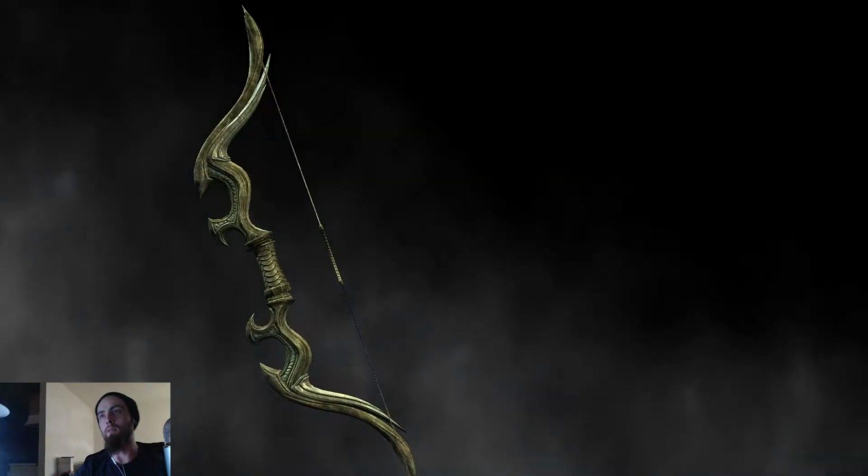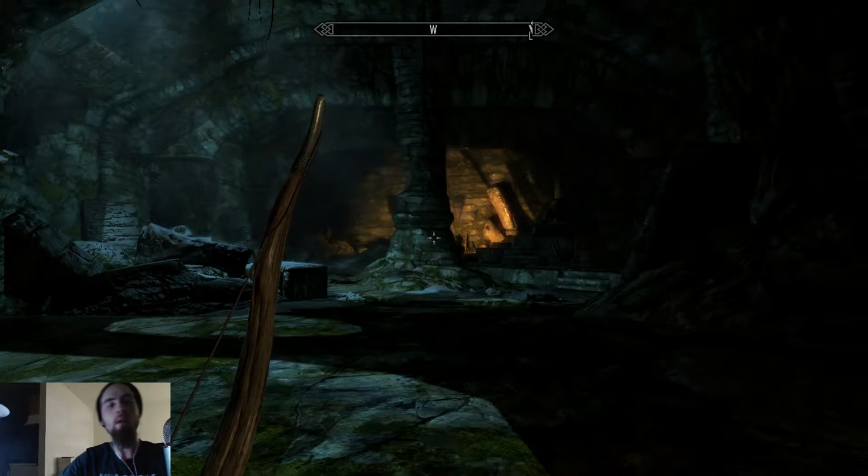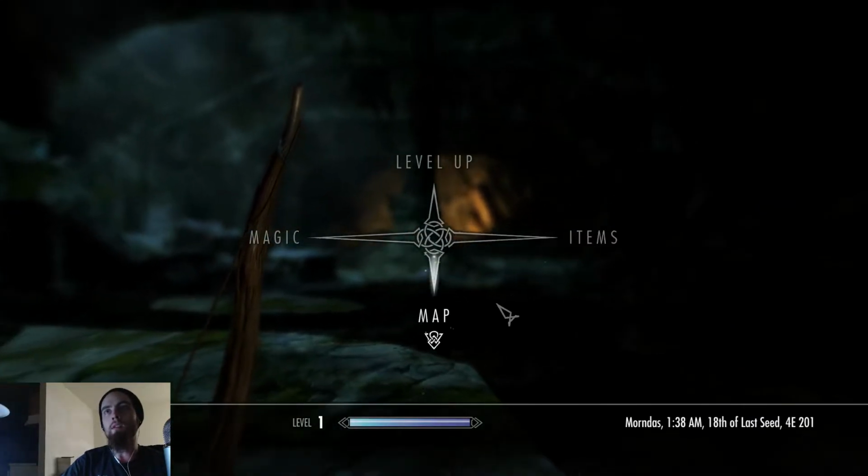The sneak skill makes it more difficult to be detected. Alright, let's take a look and see.